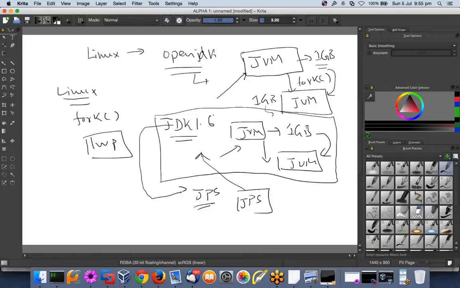One, a technical reason for the JVM fork, and another is that we don't have a command available which can just list us the Java processes. Otherwise, I have to do ps aux or ps -ef grep on java to see what Java processes are running. But I can use JPS directly. It will list only Java processes. Because Hadoop is written in Java, I'm only worried about Java processes.